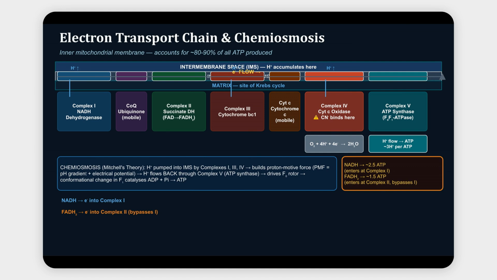their electrons. The electron transport chain, or what we are going to be calling ETC, is embedded in the inner mitochondrial membrane, and it consists of 4 large protein complexes numbered 1 through 4, plus 2 electron carriers called ubiquinone, also known as coenzyme Q, and cytochrome C. Complex 1, which we are calling NADH dehydrogenase, accepts electrons from NADH. As electrons pass through complex 1, 4 protons are pumped from the matrix into the intermembrane space.